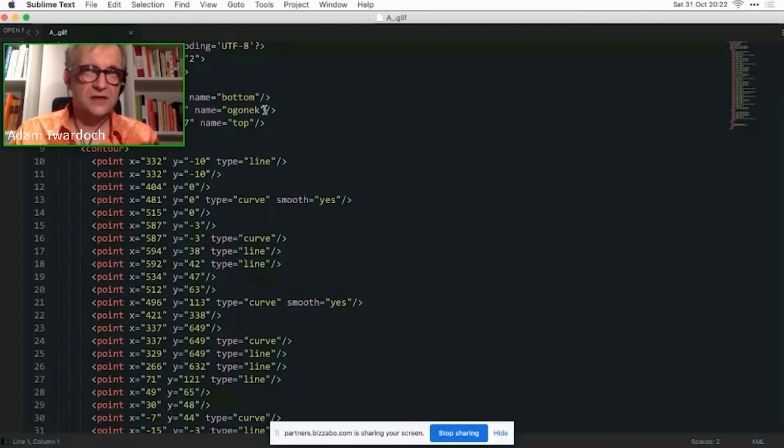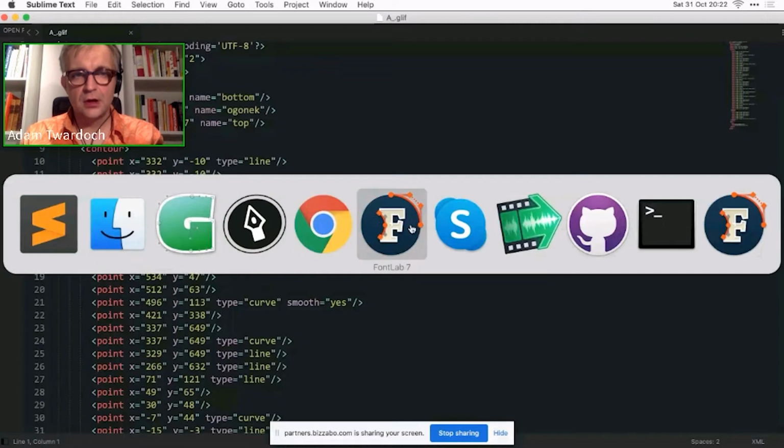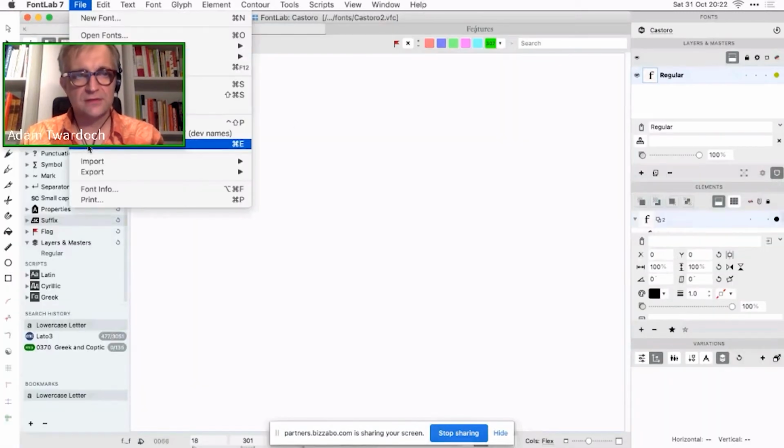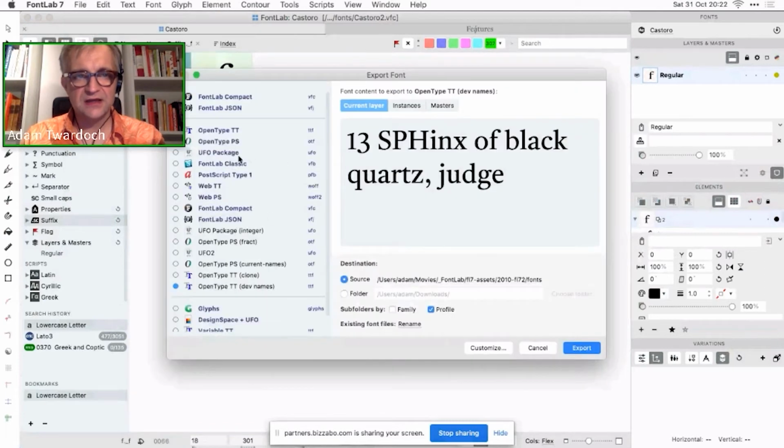One of the things is that FontLab 7 supports UFO 2 and UFO 3, and when you have a font, you can export the font as a UFO package, which is basically just a standalone UFO, which can be used for the current layer.